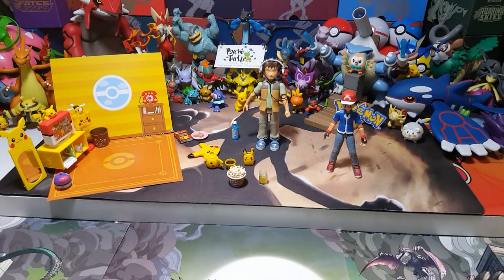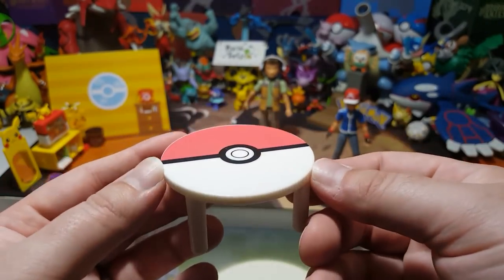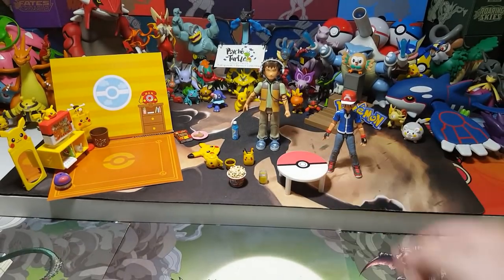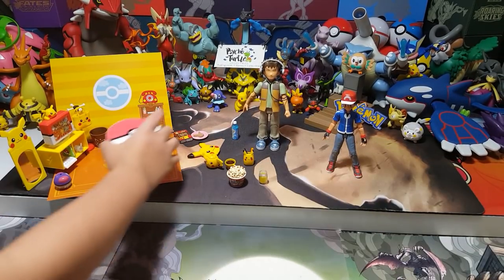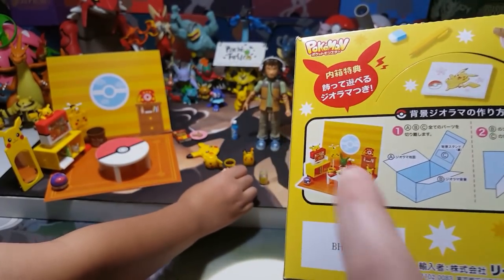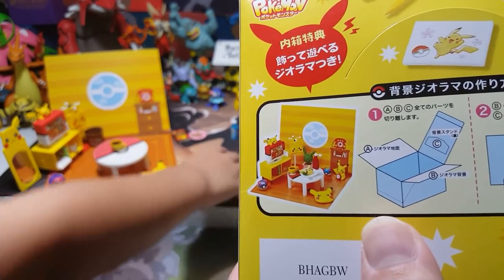I'm super, super curious. I want to add all this stuff into our diorama before I start cutting and gluing and putting it everywhere. It is super nice. It's a Pokeball table. And look, it's a good size. Yep. All right, so that goes where? In the center of the living room? Yep. And does anything go on it? Oh, the coffee cup goes on there. And then the pillow goes right there. All right, so it's coming along together really nice.